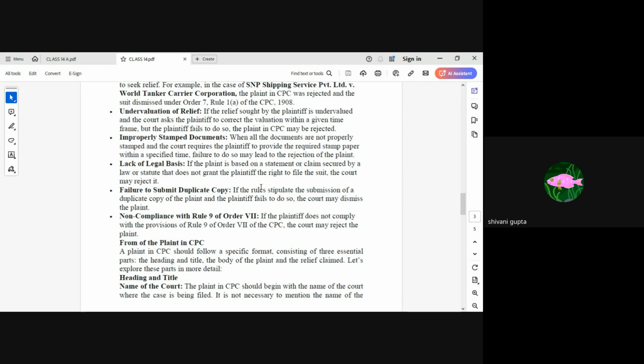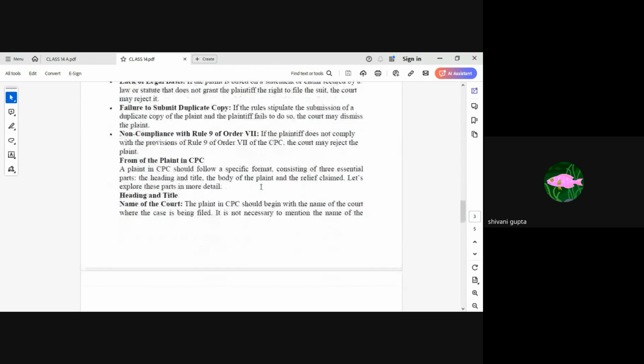Now comes the format of the plaint, and the topic of today's session. Till now, I think no one has any doubt regarding the same. If no doubt, then please give us a thumbs up. We will start now with how to draft the plaint. Many of the students have shared with me the bail application and the anticipatory bail application also. Today we'll try to give you one task of drafting a plaint.